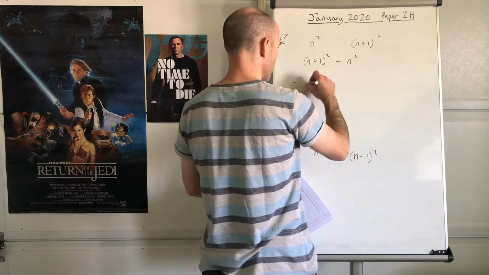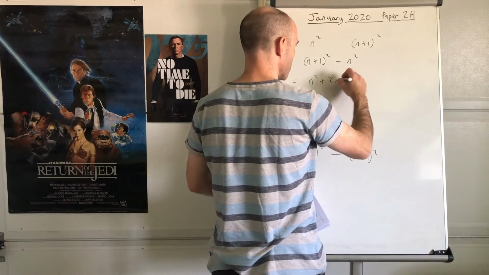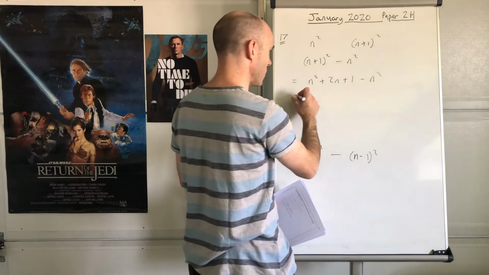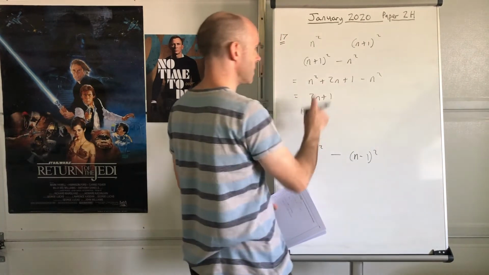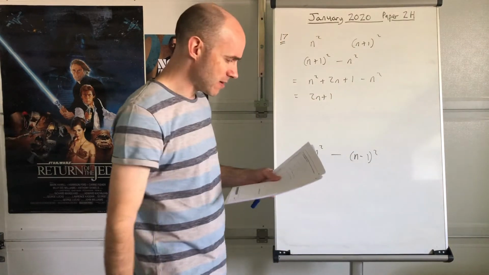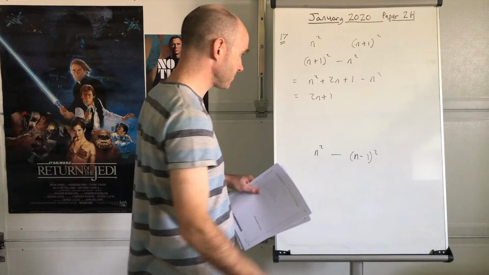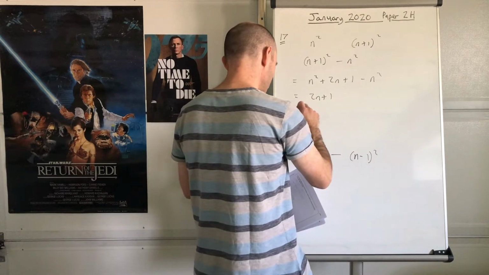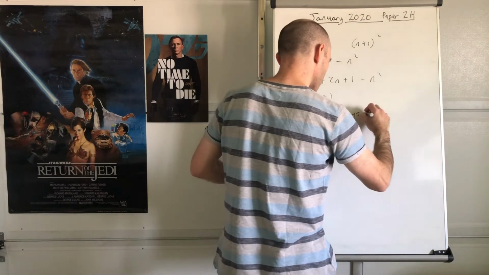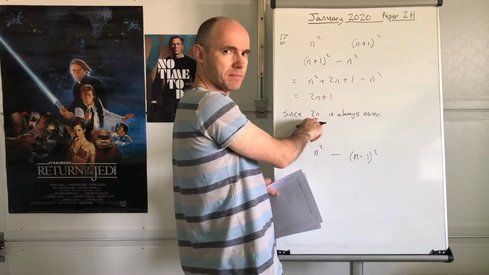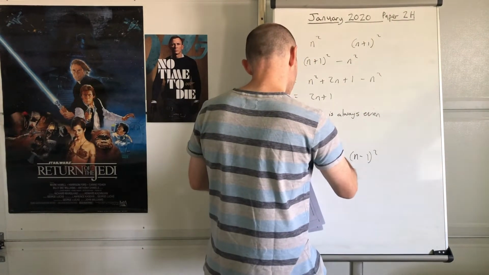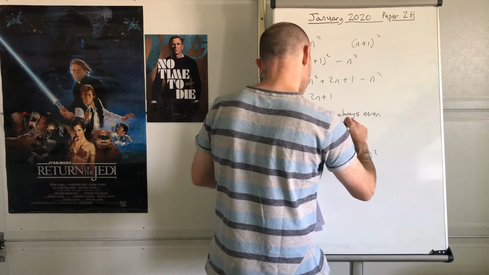And then you expand the brackets. It's a proof question, so don't take any shortcuts, please. So don't just combine that all in one go. In other words, don't just write down this. Make sure you've got n squared plus 2n plus 1, subtract n squared, equals 2n plus 1. Now you've got to show why that's an odd number. You've got to say something like, since 2n is always even, because any integer times by 2 is always even, then 2n plus 1 is odd.